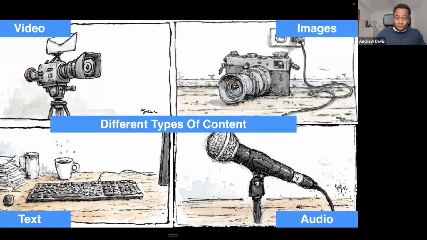Yes, we can create code. Some of you may create code, some of you may create apps, some of you may create widgets. But generally speaking, it's going to be one of these four things that you're going to create. So with that in mind, I'm just going to show you ways that you can create in all four spaces. But before you do that, the first thing you need is an idea.